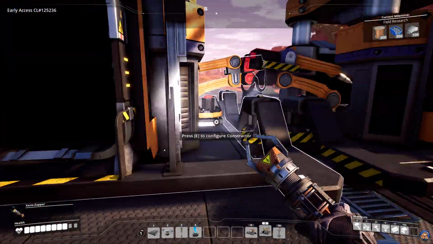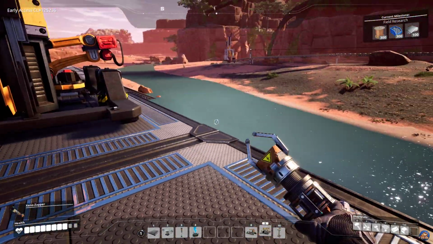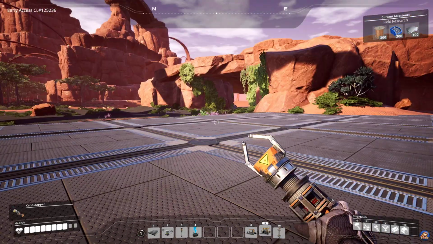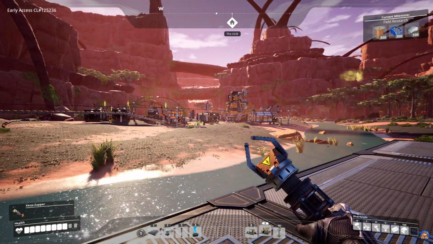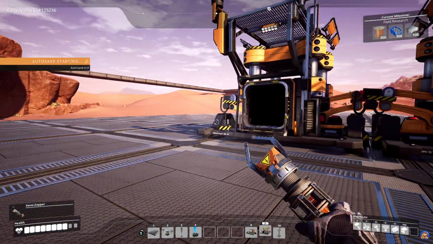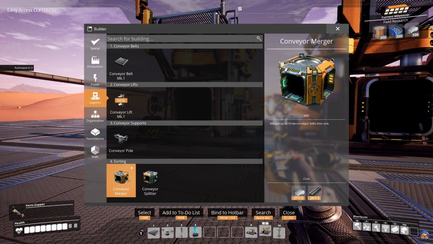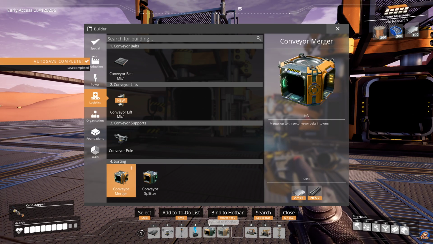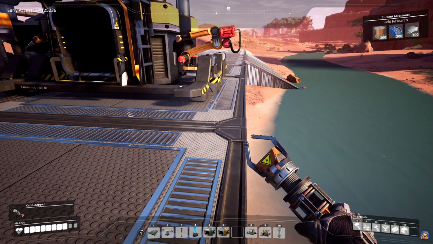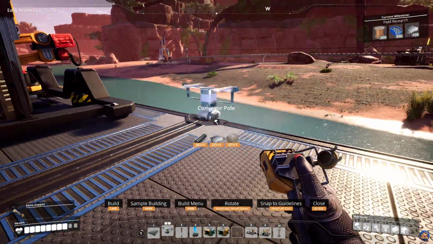So we'll have two constructors here, which we will set to make iron plates. And that means we're going to have a belt coming in from the iron node in here. I do need another iron node because we only have enough for these two, and we do need to have a node producing the iron rod production as well. Splitter on 5, merger on 6. I don't think it's necessary to use any lifts here.